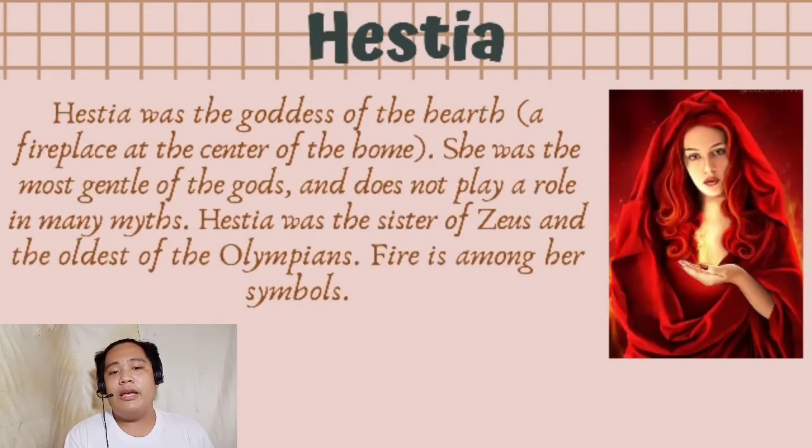Number 11, Hestia. Hestia was the goddess of the hearth. A hearth is a fireplace at the center of the home. She was the most gentle of the gods and does not play a role in many myths. Hestia was the sister of Zeus and the oldest of the Olympians. Fire is among her symbols.